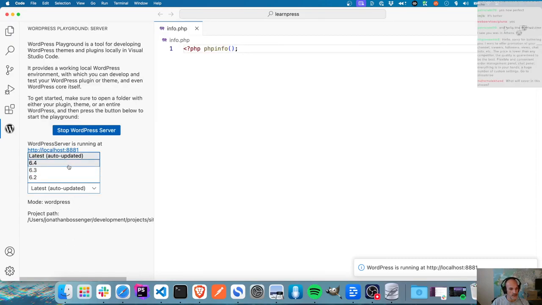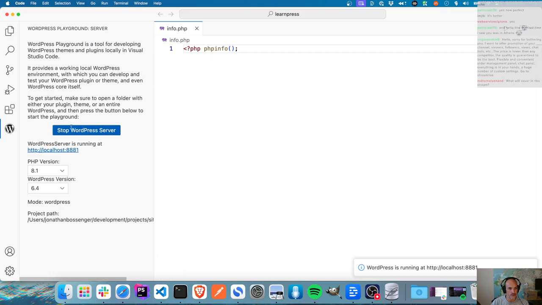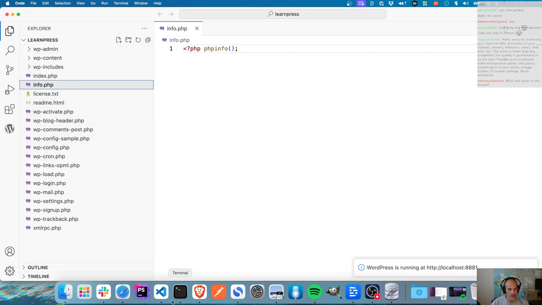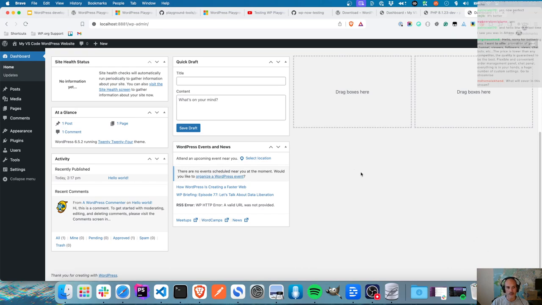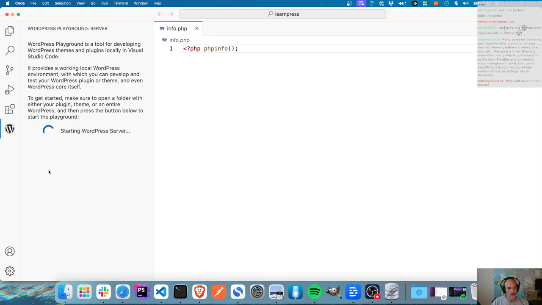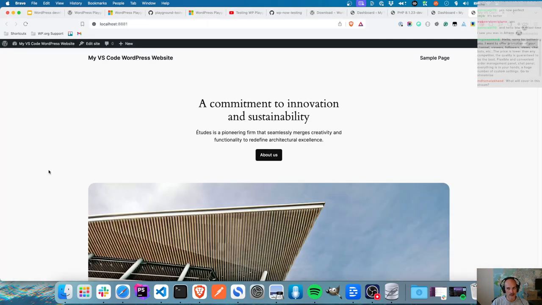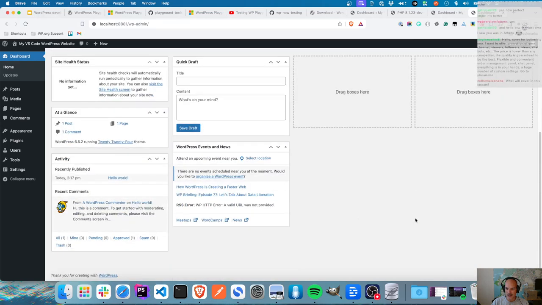You can also change the WordPress version. So I can very quickly switch to 6.4, and it'll download 6.4 and then run that code. And I think it'll physically change the files in the local directory. So if we go to the dashboard, it's running 6.5. That seems broken. I wonder if it updates to 6.3 and then updates itself. And I feel like it does. That's interesting. Okay, so the version switcher doesn't seem to be working so great.